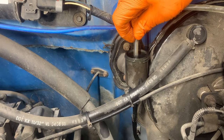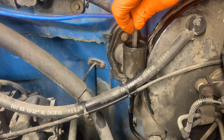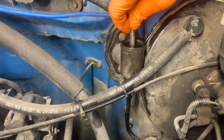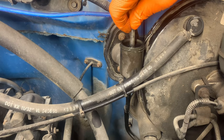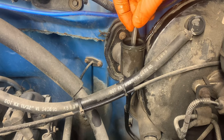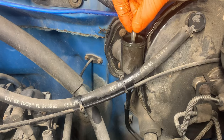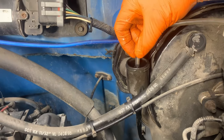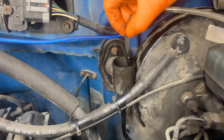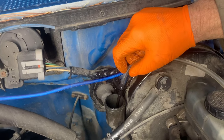Just be patient with it — it'll get them all out. You may have to do this two times; not a big deal. There we go, we got some more coming out. At this point where it's pretty steady, we'll pull this line out and let the fluid sink down into the slave cylinder, then check the pedal.